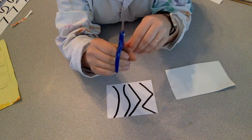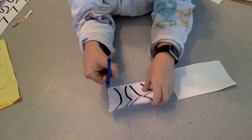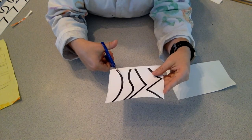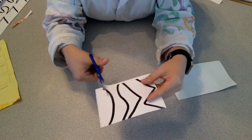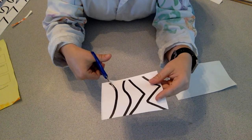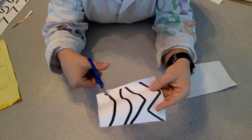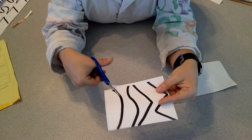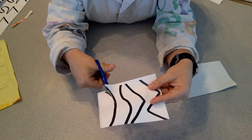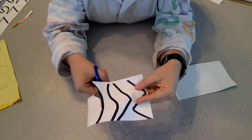Alligator, alligator — safety first, point the scissors away from you. Picking up our paper, opening our scissors — chomp! Now I don't want my scissors off the line. See how the mouth is cutting off the line? I want my scissors — my mouth — right on top of that line. Not like this, like this. Chomp! Now I open my alligator mouth, re-line up my scissors — chomp! And then I can keep cutting.